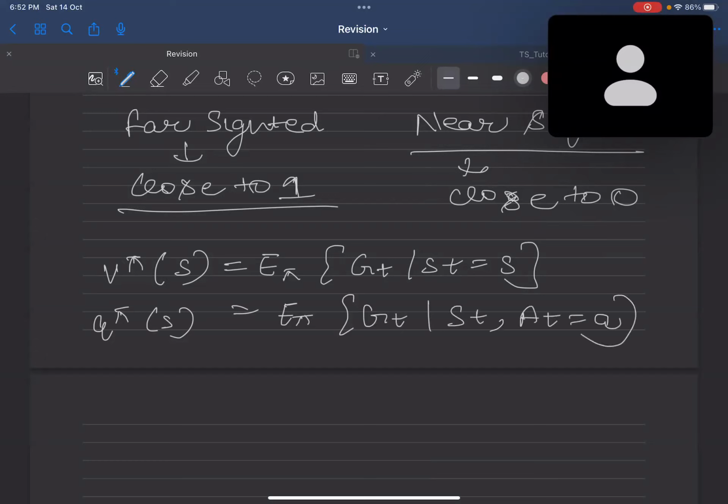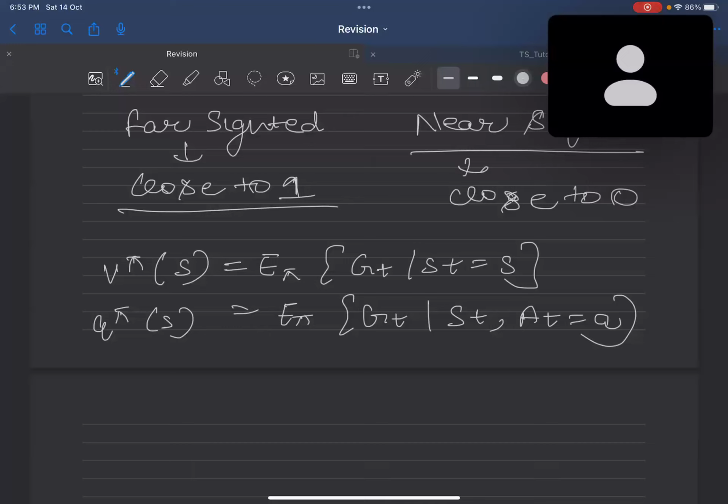Madam, some clarification about the notation. In some places I see return instead of G_t, capital R_t. Is it the same? Capital R_t and small r are different; small r is the reward, and this is the return, basically. I always get confused, even though I looked at the terminology in the book. It depends on the context, on what they are taking.